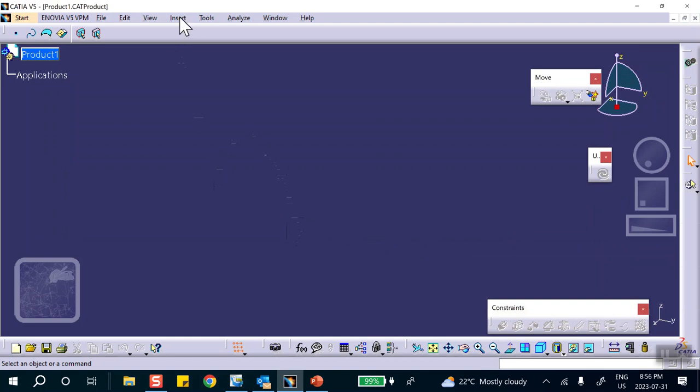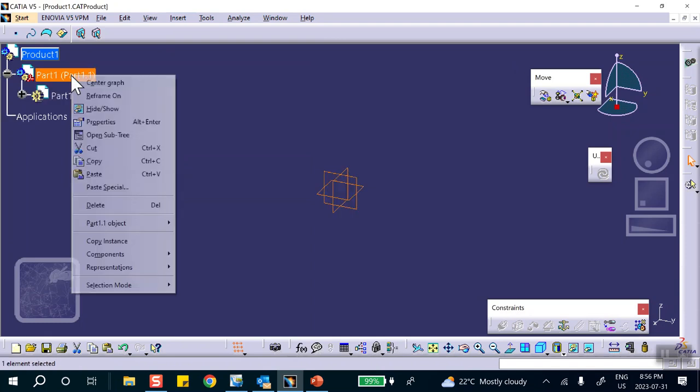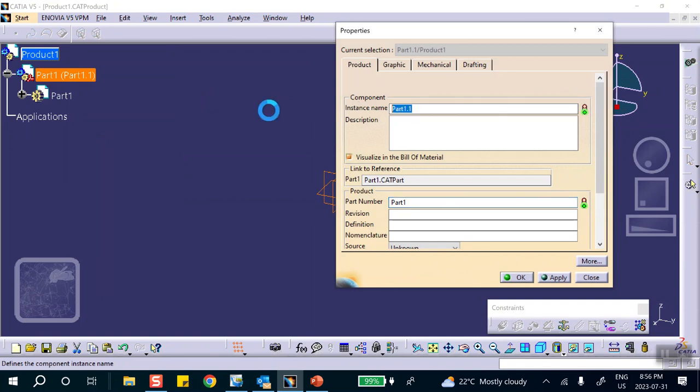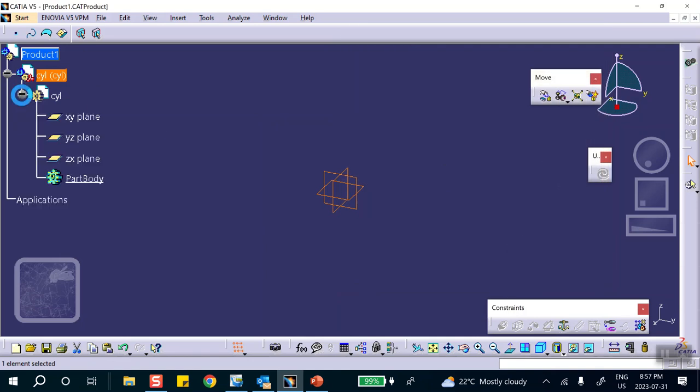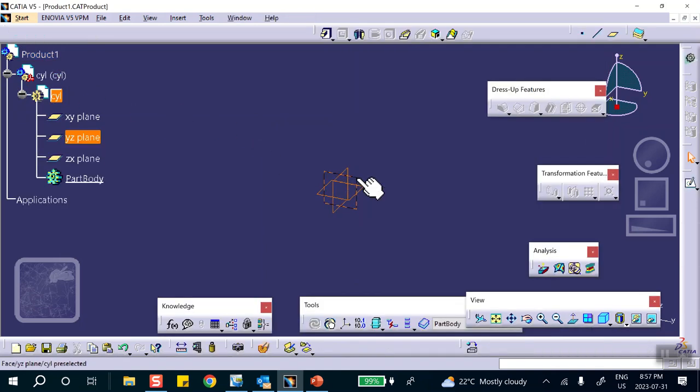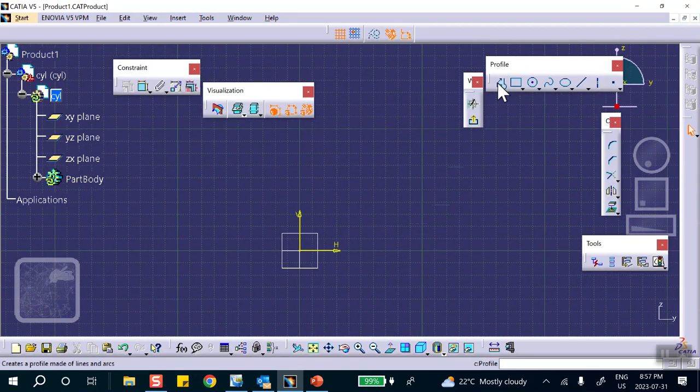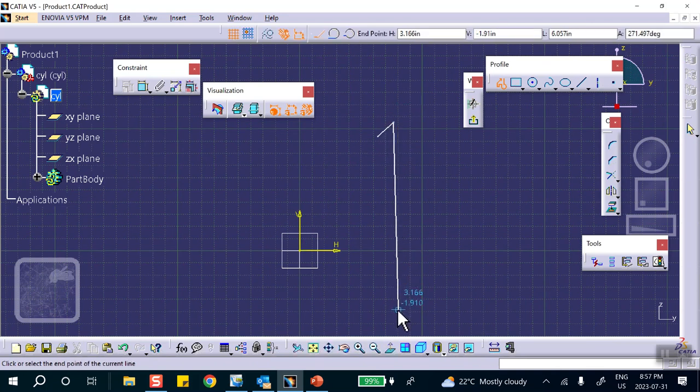Insert new part in there. I'm going to call this thing cylinder. I'll call it cyl. How about that? Cyl. Okay, let's make it. I'm going to draw something and then shaft it. How about that? So we go on that vertical plane. I will draw something like that. And we'll clean it up in a minute.